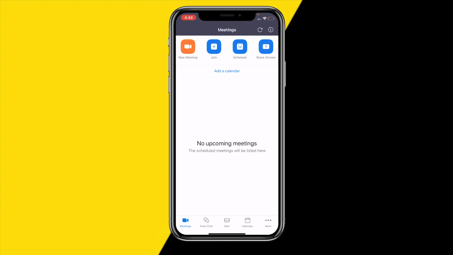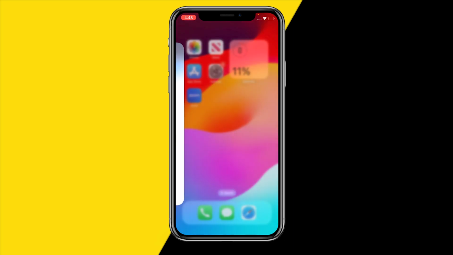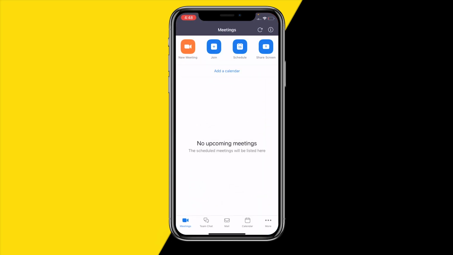Now, if that also did not fix the issue for you, what I would also recommend doing is making sure that your speakers are working. You can push your volume up a bit on your phone and make sure that you have volume coming through your actual speakers. You can test it by going into a different app to see if the speakers do work. If they do, then you're good to go.